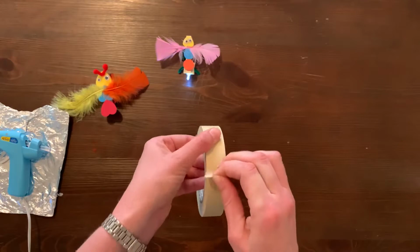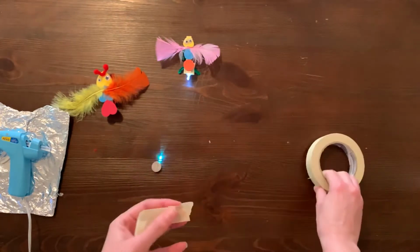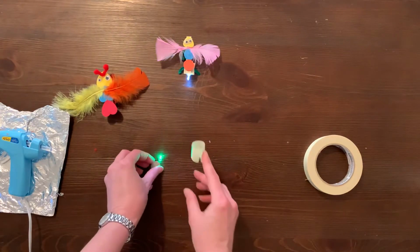Use a 5-inch length of masking tape to tightly wrap the LED bulb's leads against the terminals of the coin cell battery so that the LED remains continuously lit.